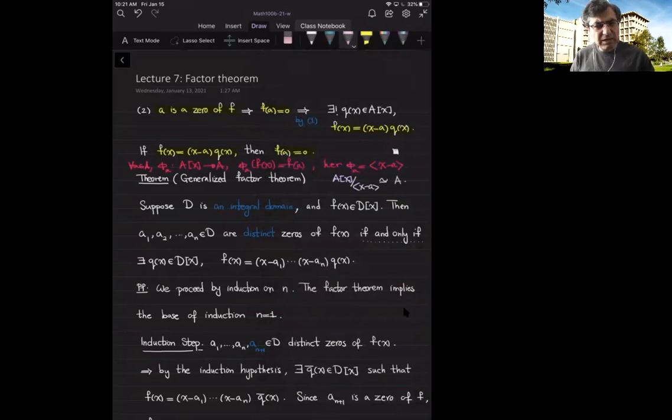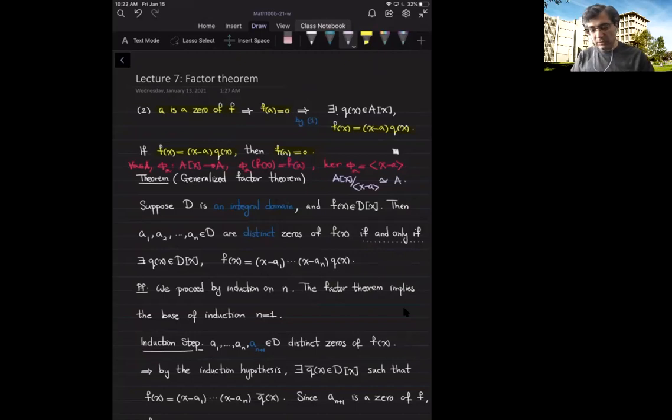You can think about why we have this implication, and we will discuss it more in the discussion and problem session. But the factor theorem is an important result. It says that small a that belongs to the ring of coefficients capital A is a 0 of a polynomial in this ring precisely when the polynomial is a multiple of x minus a.